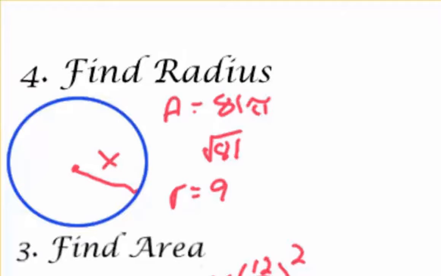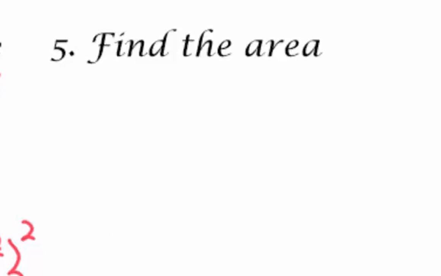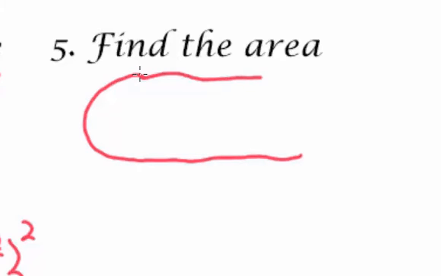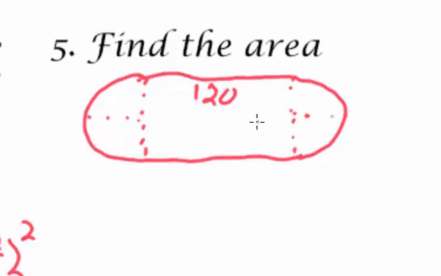Now let's take these basic skills and solve a more complex problem. Let's say that I wanted to find the length around a track, like one we would use for a track and field race. Now, for a track, we know we have some flat sides, and we know that the ends are rounded, and the ends are very close to resembling half circles. So let's say that the track has a width of 50 and a length of 120.